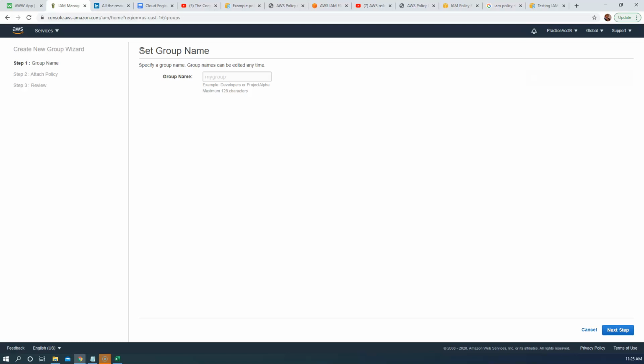So that way, if you have, for example, 10 IT admins that need administrator access, just simply create an IAM group, assign administrator access to that group, and then when you create a user, just add them to that group. Guess what? They will inherit the permissions of that IAM group. Then you can start creating multiple groups. For example, HR group, IT admin group, finance group, right? Maybe different people need different access to different services in your AWS account. So group them and grant permissions based on groups.